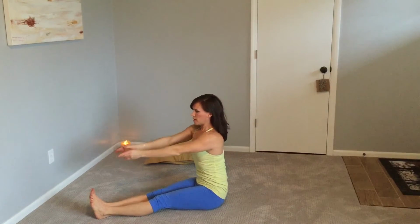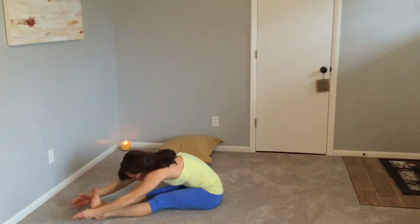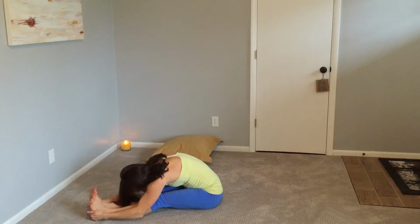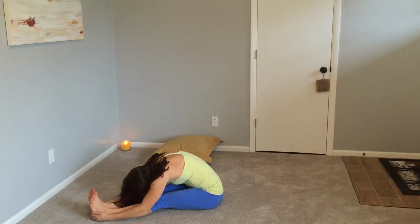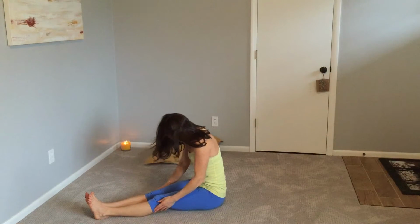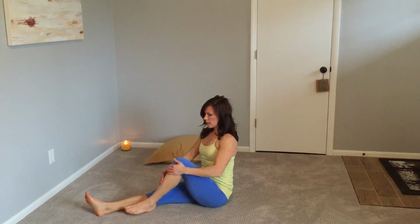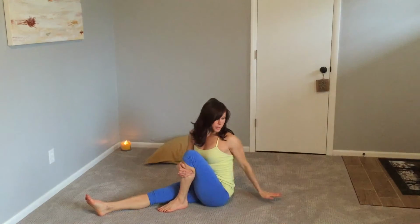Lengthen through the spine and then hinge forward, reaching toward the feet, round the back. Relax into a forward fold. And just let the shoulder blades fall apart and hang with the head over the knees. Gently roll up. Shoulders back. You're going to inhale the left heel in close to the hip and reach the left palm behind you.